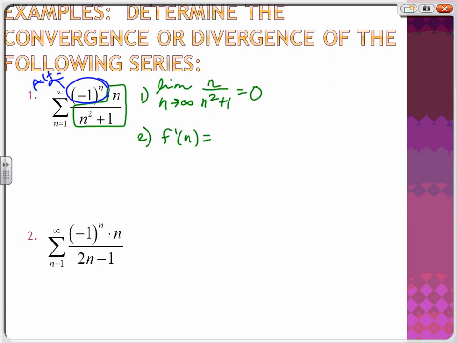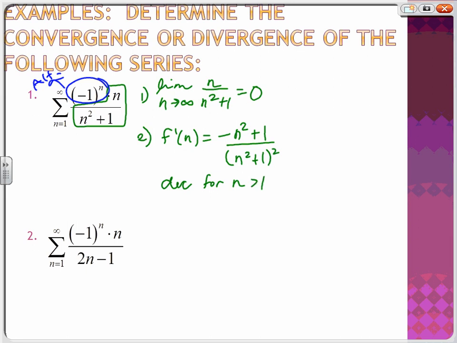Okay. Where am I at? Derivative was what? Negative n squared plus 1 all over n squared plus 1 squared. Can you cancel anything? Nope. Alright, so this is decreasing for n what? Not for all n. For n starting where? What about at 0? Is it decreasing? No. What about at 1? Is it decreasing? So at greater than 1.